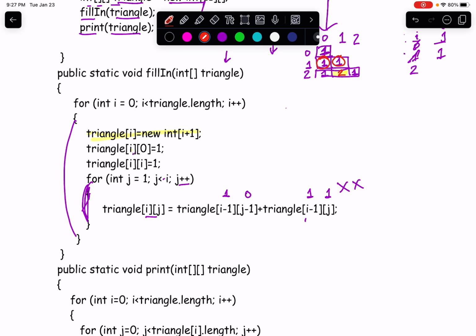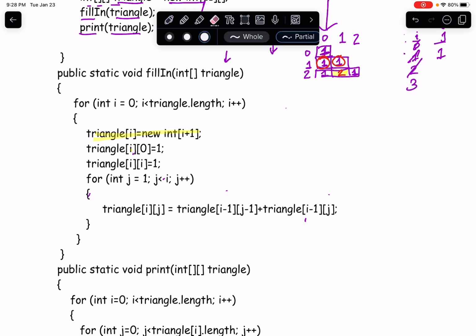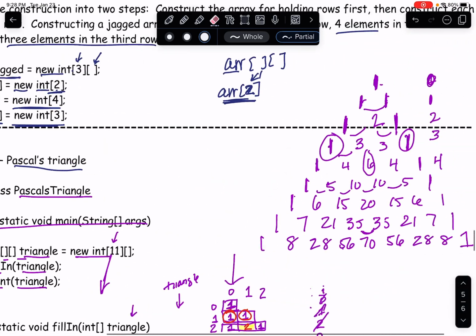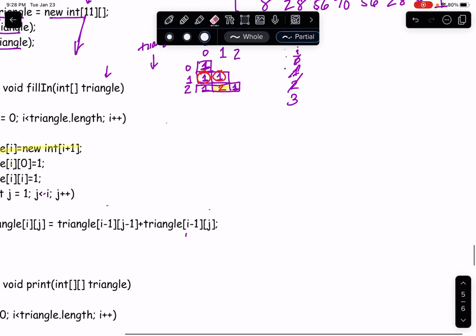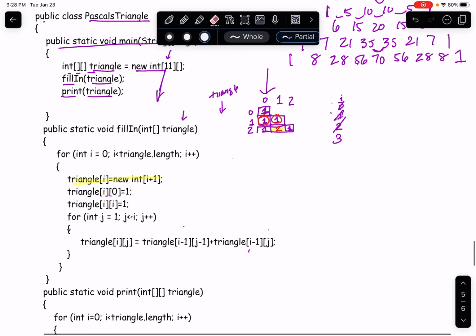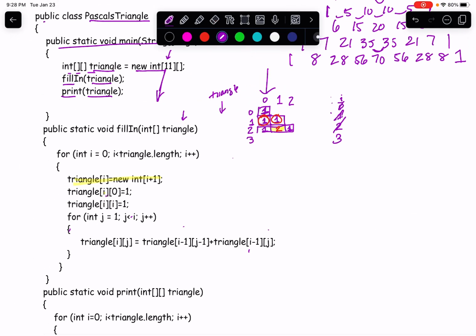Let's do one more row, because I don't need to keep continuing on. The first 2 rows sort of don't do the same thing as the other rows. So now we're on to the next set. I'm going to erase this stuff again, and we'll go through the next time. Now I is 3. And we know we're supposed to get 1, 3, 3, 1. So I is 3, and that means it sets up a new ragged array. Row 3 is going to have 3, well, it's really 4, right?